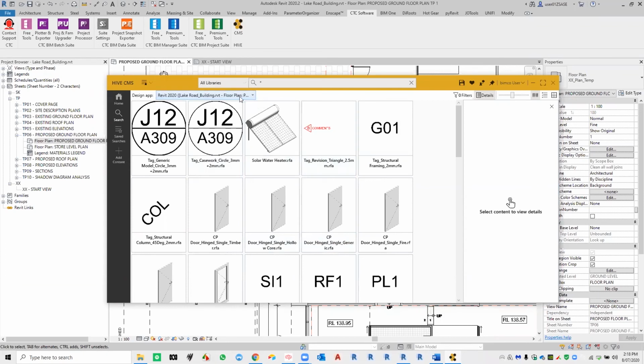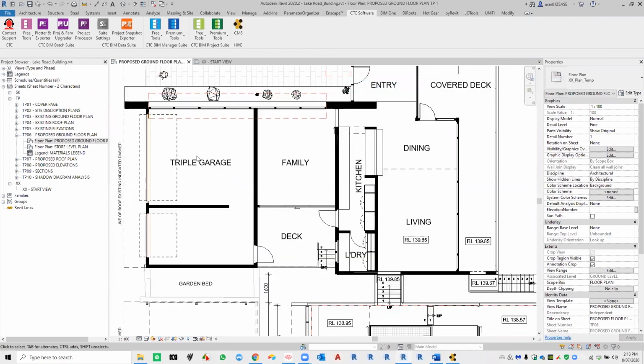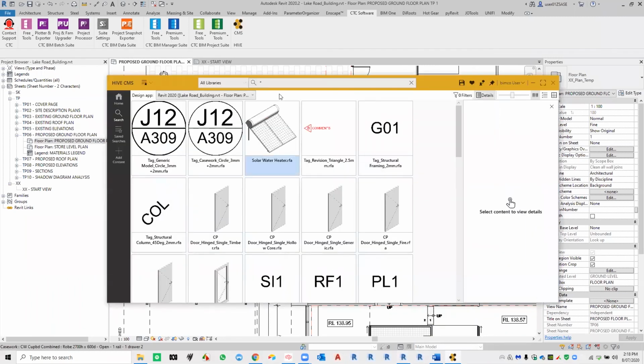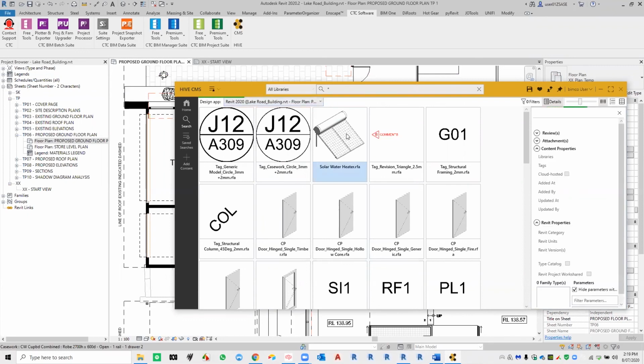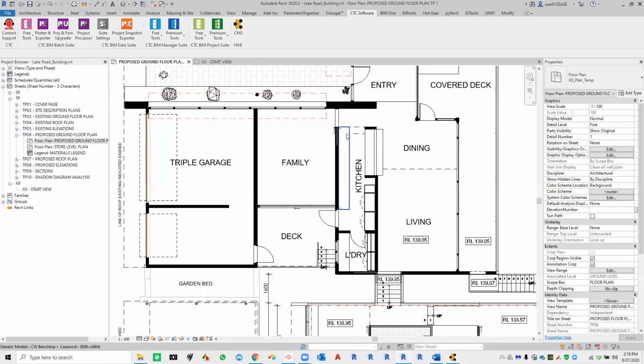So if you'd like to put a piece of content into a particular project, all you need to do is click on that Revit instance, bring HIVE back, and you can then see it from the list there. It'll tell you, so this is going into this project here. So that's an excellent upgrade that the CTC team have incorporated into the new version of HIVE.